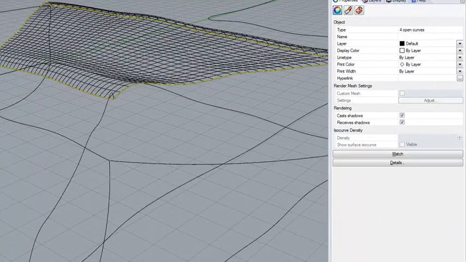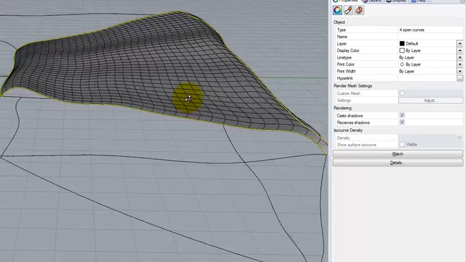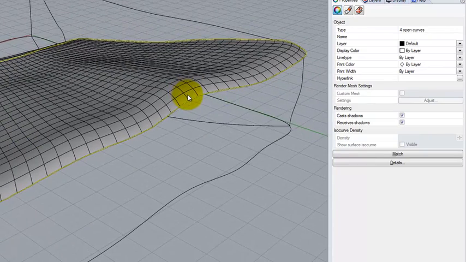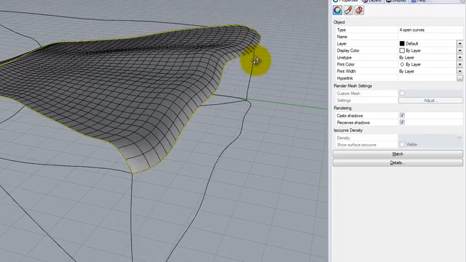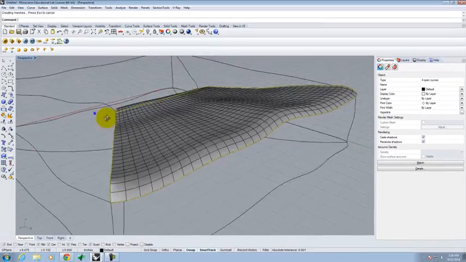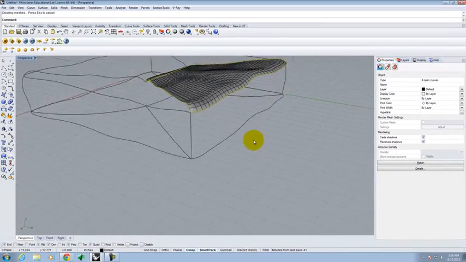Let me switch into shaded mode here. It's not a mesh. It's actually a NURB surface. It looks like a mesh, but it's much smoother than a mesh. And it'll give me that kind of complex geometry that starts to represent the wrinkles that are in a particular pillow, right?